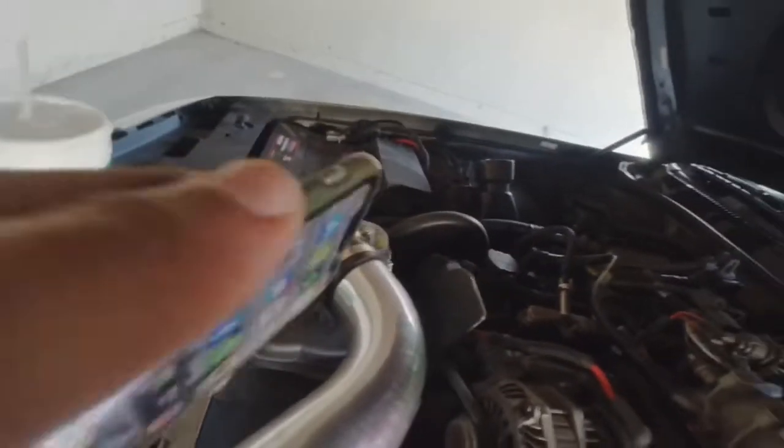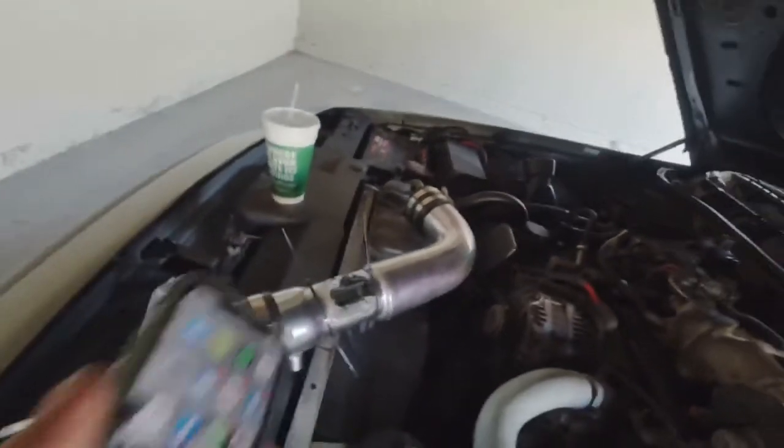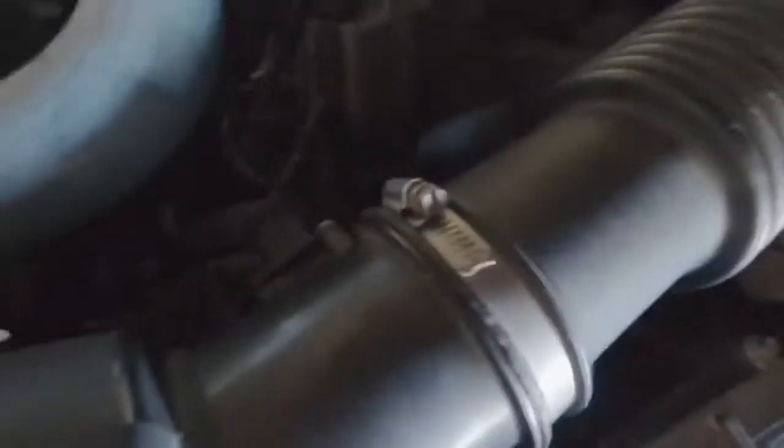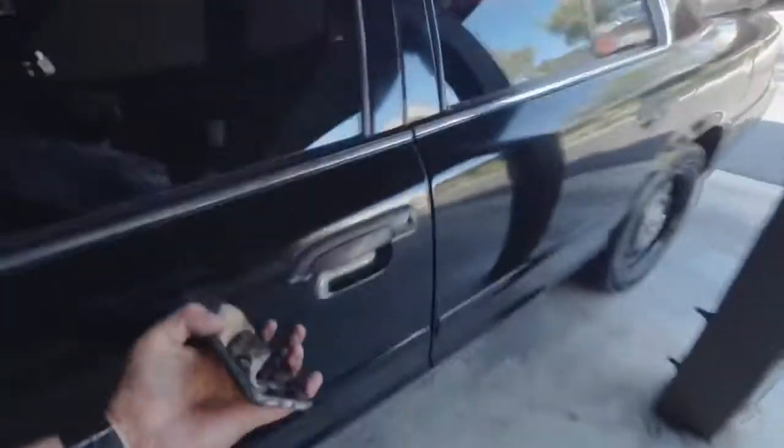Alright, so I took it off. It wasn't too bad. Just got the clamps up there, and that was it with the sensor and the hose. So here's the same thing, just a clamp. Connected the hose. The other clamp. The sensors, there's 2 bolts there, there's one right in there, you can kind of see it right there. And since I got a check engine light, I'm gonna try to get rid of that right now.